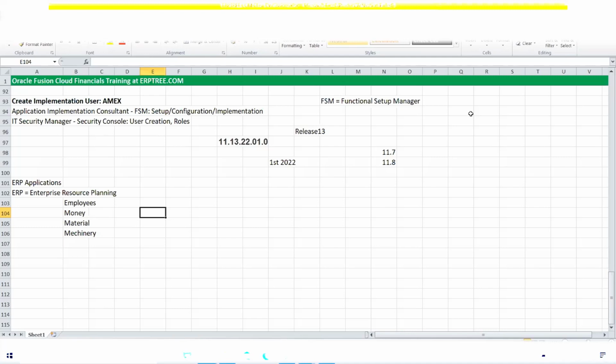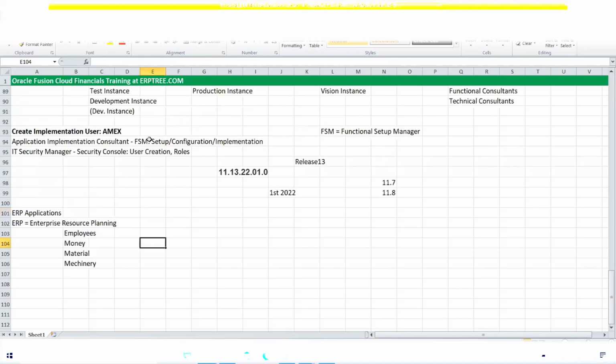Hey, Lakshman, these two roles are delivered by Oracle, right? Yes, these two roles are delivered by Oracle. The roles Oracle provides, we call seeded roles. When we get access to a fresh instance, you can see these roles in it. That means these roles are provided by Oracle. Not only roles, anything Oracle provides that comes along with the product, we call seeded. These two we call seeded roles.